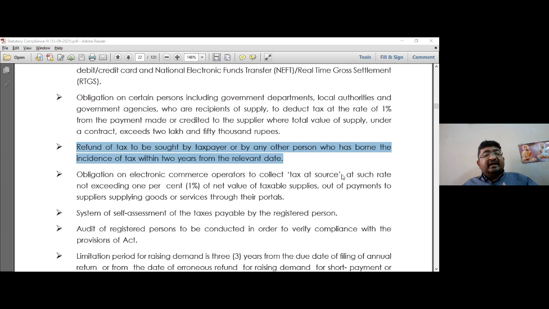I need to prove that the burden has been reduced from the customer, that is, I have made a payment to the customer. Kindly give the refund. I should not get a refund of tax and enrich myself. There should not be any unjust enrichment. I should not enjoy money out of tax. Only if that is proved can you claim the refund. Understood? Are you able to understand?